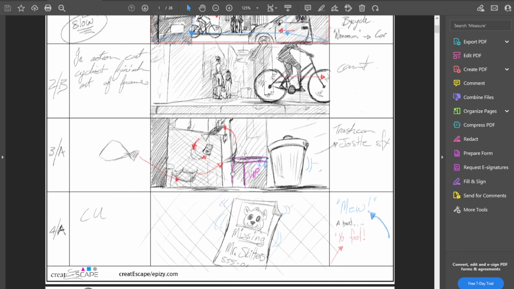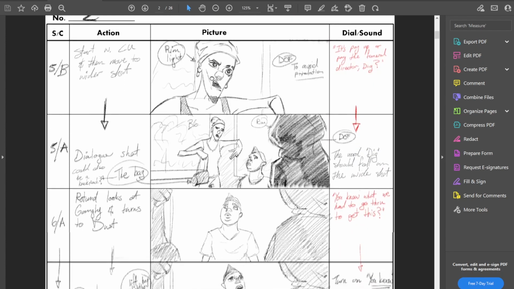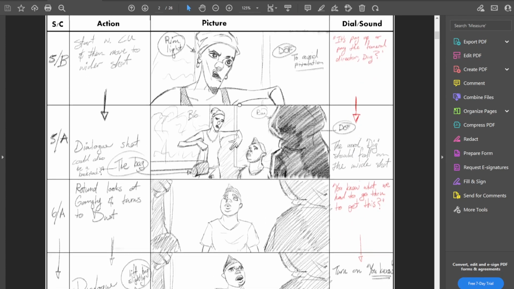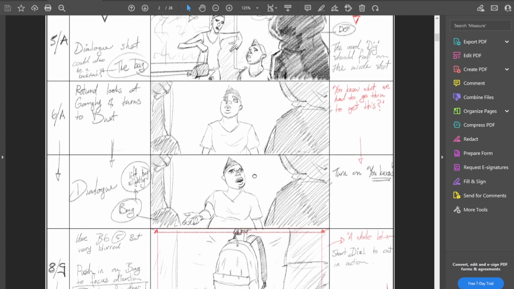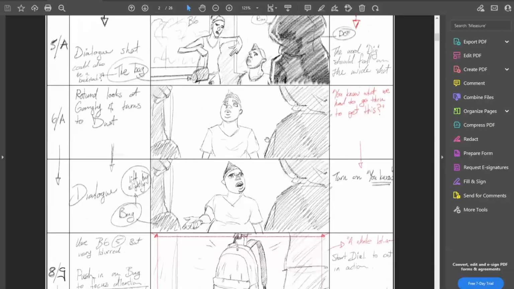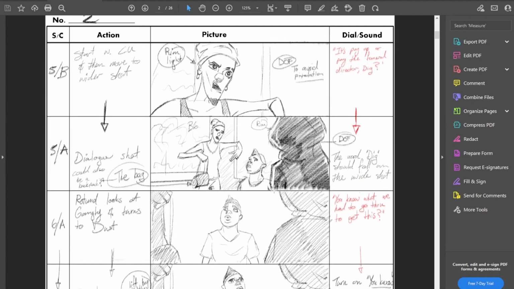That's just our way of numbering the scenes. Now what we're going to do here today is shot 5 BA. I'm kind of combining these two together because I know where the cut is going to be. So let me show you the short animatic that I put together of these boards, just to give you the idea of what the story is about.